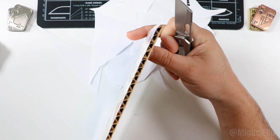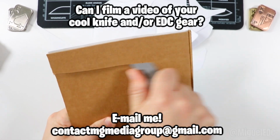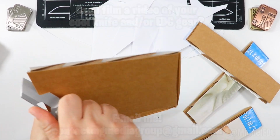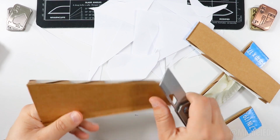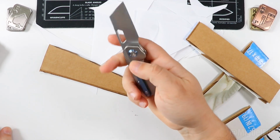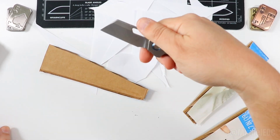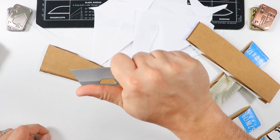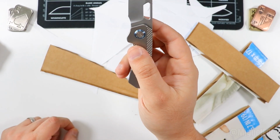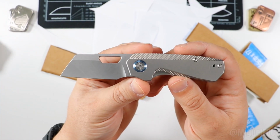What about cardboard? So when cutting cardboard, remember not to cut perpendicular like this, but rather at an angle like that. So let's see. Are you kidding me? Yes. Cardboard, are you serious? Yeah, there's no cardboard standing in the way here with this knife. This thing works very close to like a utility blade. If you have a utility knife at home and you get this thing on this grip right here, boom, that is a utility knife right there. And you even have a longer blade and more control of it right here. I mean, that thing shoots through the cardboard like it was nothing at all. So still holding a very sharp edge without a doubt, as you could clearly see by the damage done.